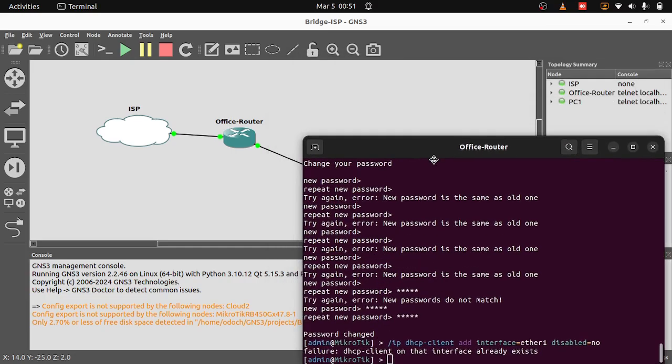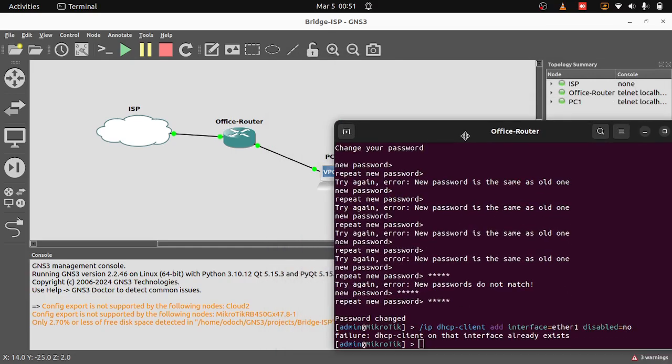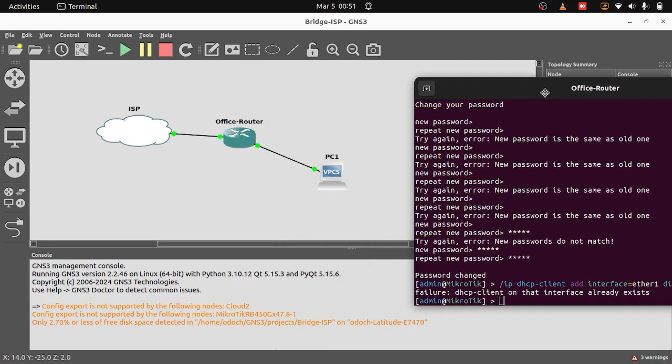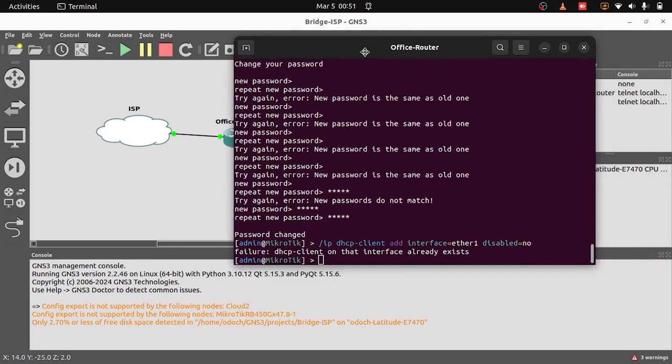Now we have added that, and from here it says it already exists from the connection. So what are we going to do next? The next thing I think we should do is we should add these two ports, the ether1 port and ether2 port, into the same bridge, but we haven't created any bridge yet. So let us create a new bridge: interface, bridge, add name. Let us call our bridge bridge1.